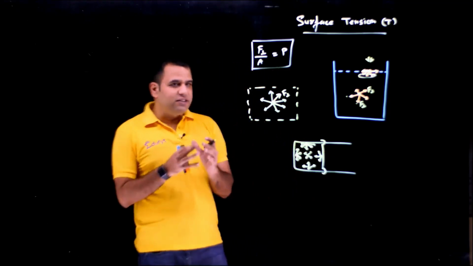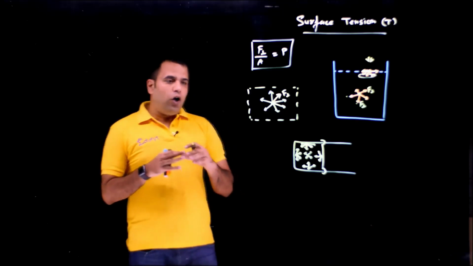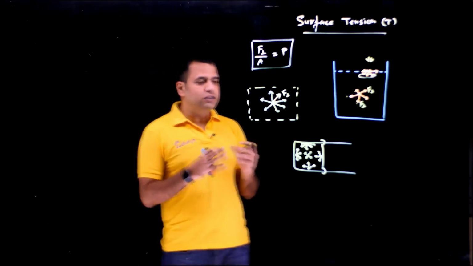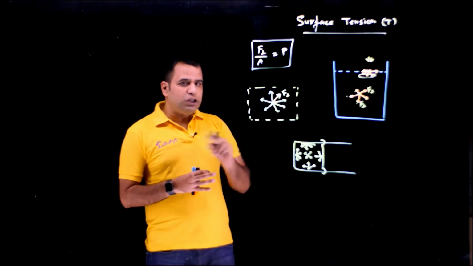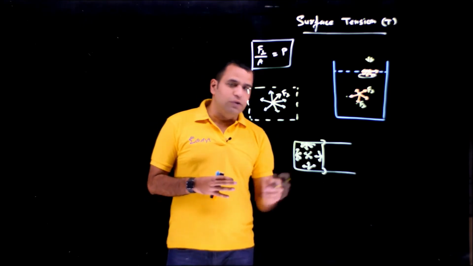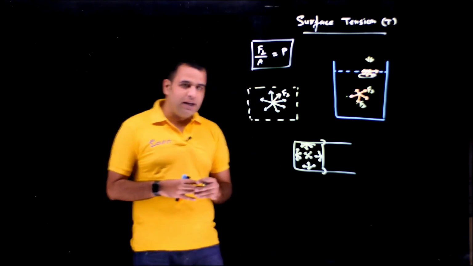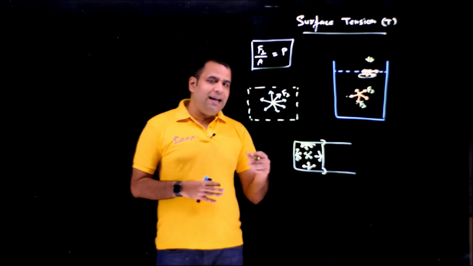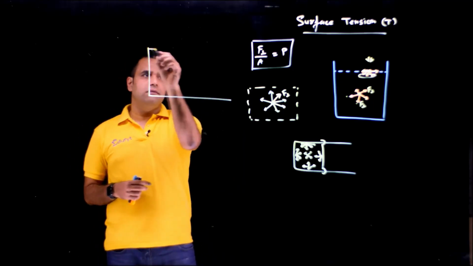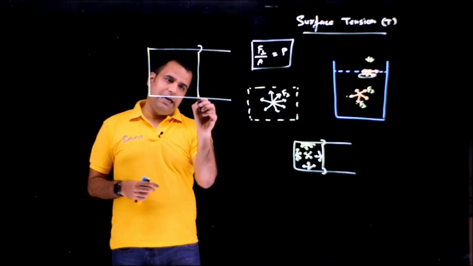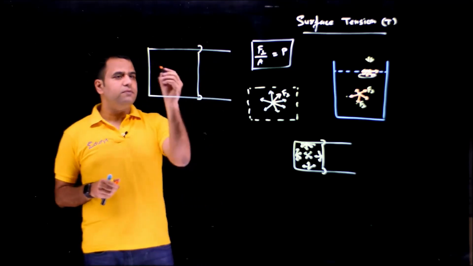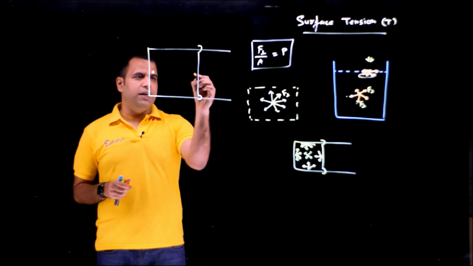Meaning, if I have a surface, then all particles within the surface will experience net zero force. Net force 0. But the particles which are along the periphery will experience a force which will be non-zero in nature. Okay. So corresponding to these particles, I have to proceed. So one more diagram I'll make to understand this. And this time, I'll only talk about the particles at the periphery. Okay. And I'm taking only two particles, one here and one here.